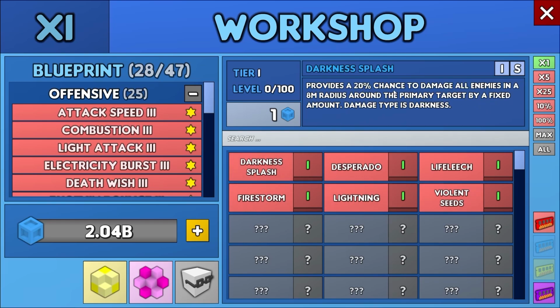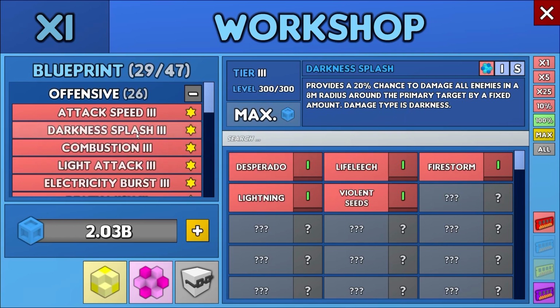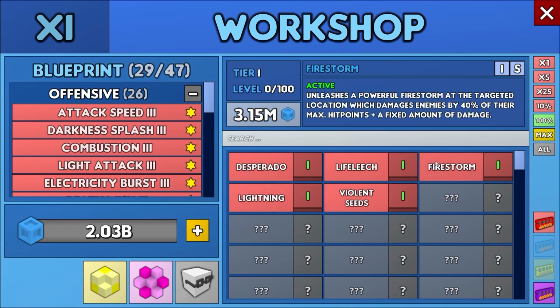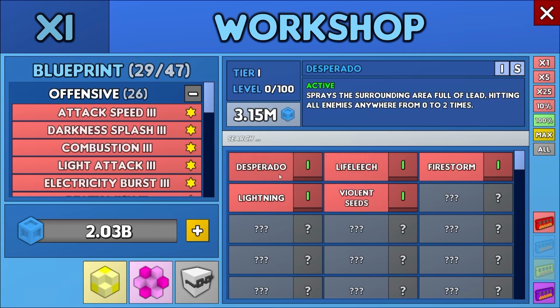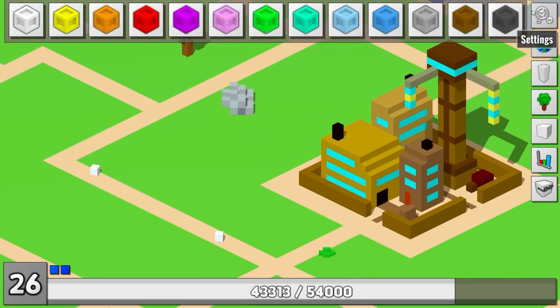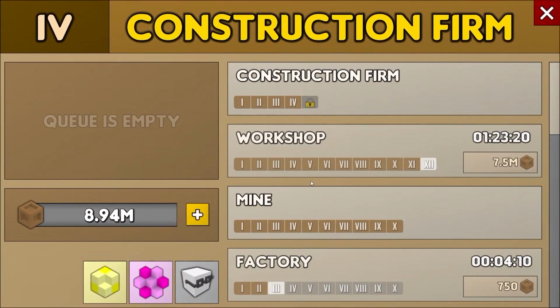So I'm reading about it. Darkness splash is AoE. AoE will become very useful after I get some of the software in the HQ during this episode. And all these are active and I haven't used them yet. Eventually I may have to, but for now I don't feel the need to, and the game is complex enough. Let's do one thing at a time.